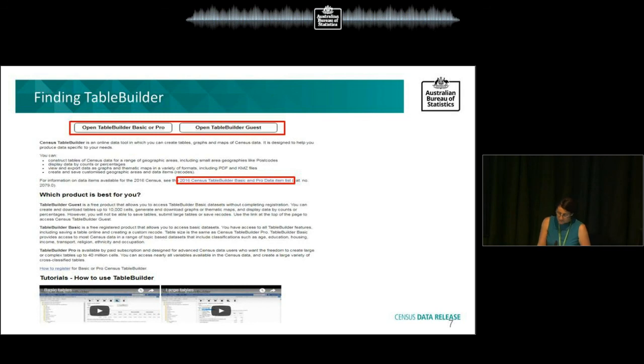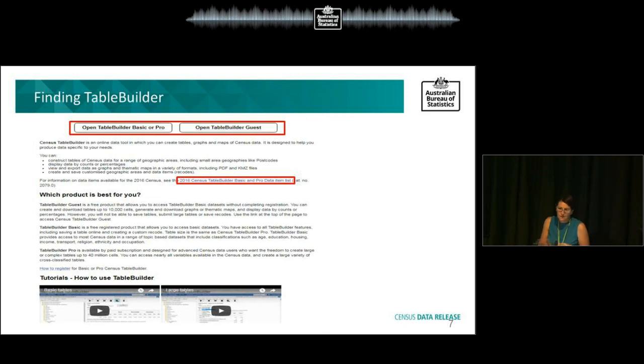Also on this page we have a bunch of Table Builder tutorials. I've kind of cut it off on the bottom there, but we have tutorials on large tables, custom data, maps and graphs, as well as some basics that I'll show you shortly. And we're also going to be doing another tutorial on the differences between Pro, Basic and Guest.